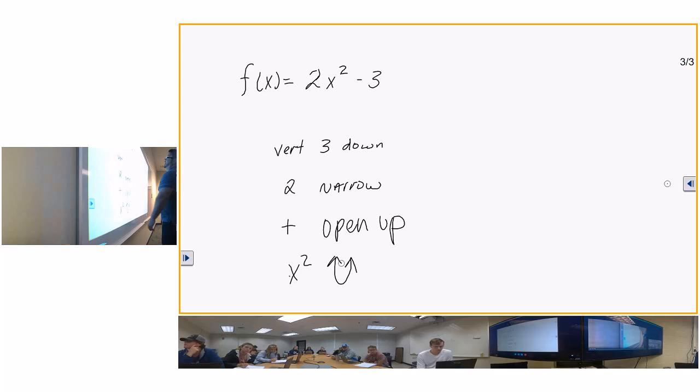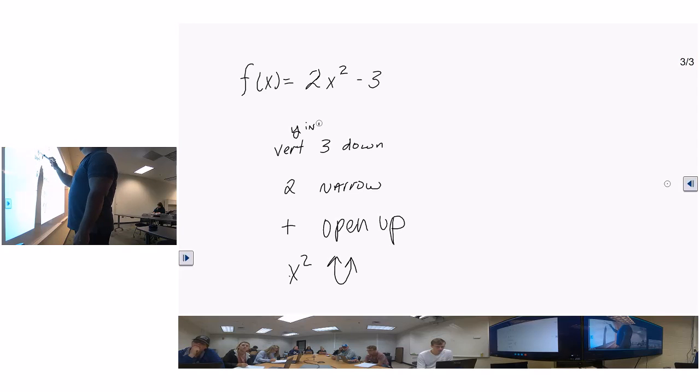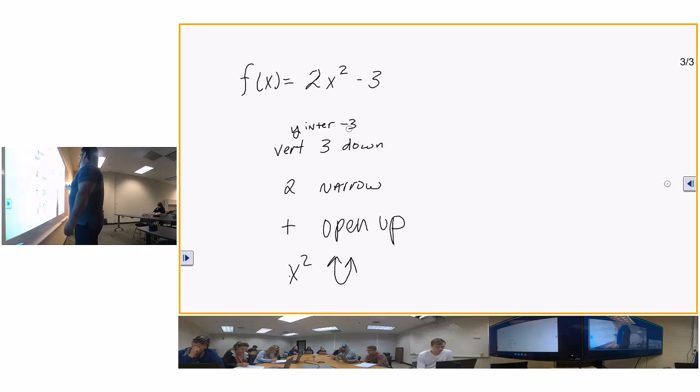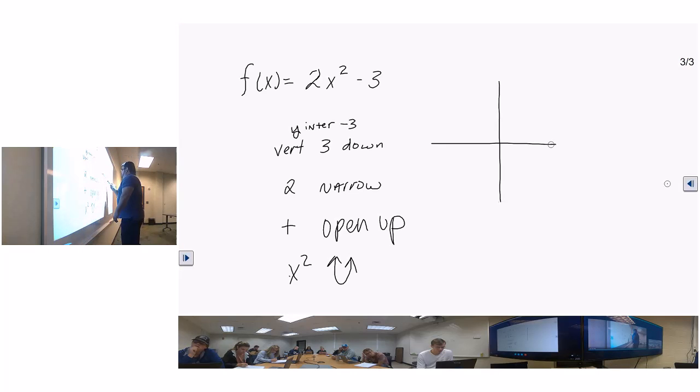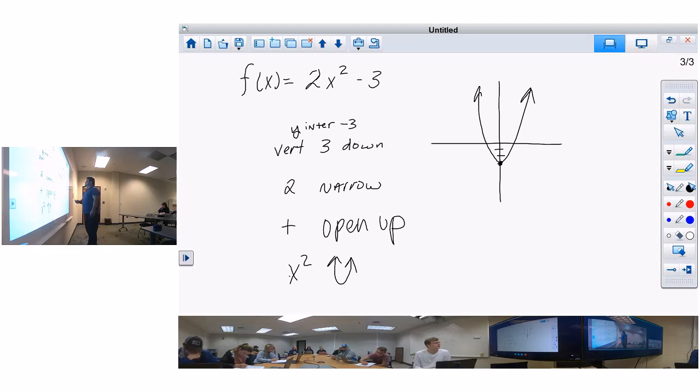So we've got a y-intercept of -3. So your function is going to look like something like this. Now we don't know the vertex, but it's going to open up and it's going to look something like this. Don't know what the vertex is, so let's find the vertex without a calculator.